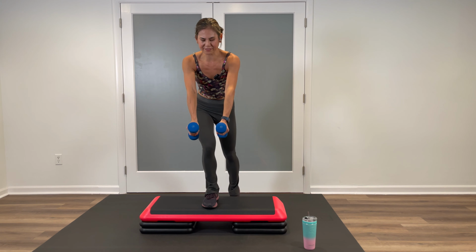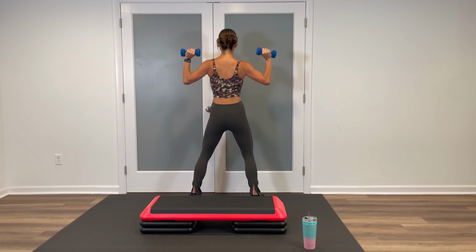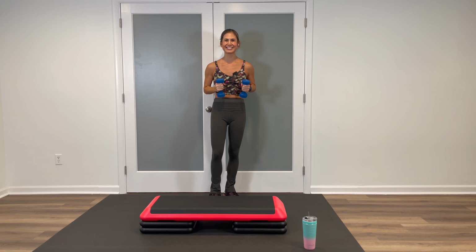Singles. So singles is still gonna be a little bit slower than tempo. Three, all right, watch my back. Two, next one, hold it down. Pause and squeeze double time. First set of eight, seven, six, drive it down. Four, three, second set, can you squeeze a touch harder? Eight, seven, six, you got it. Four, three, slowly extend those arms all the way up. Carefully bring it down in front and place it down.